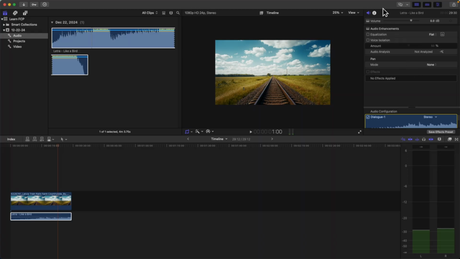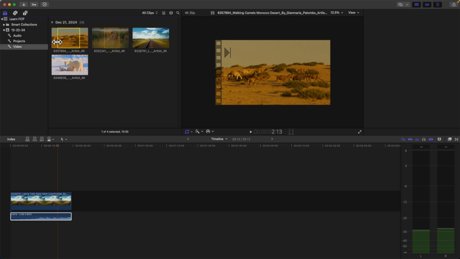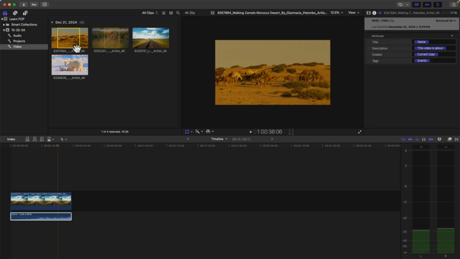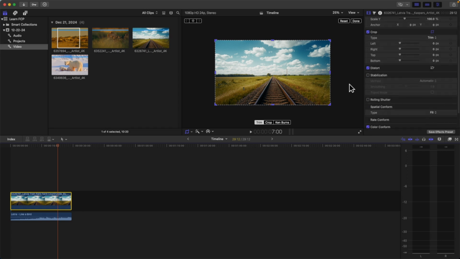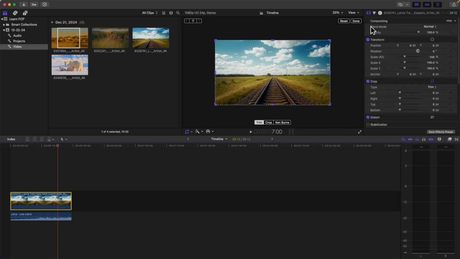And now jumping over here to the inspector, you can see this is where we can actually manage all of the different properties for our video. Now, if you've clicked on a video clip, let's say you're on a video clip in the timeline, you're going to get video options, which is this little film strip over here. And that would allow you to do your different transforms, your crops, your distorts. You can do all of those different things. And if you have effects applied or anything video related, it is going to show up in here. So these are where the properties for your video live.